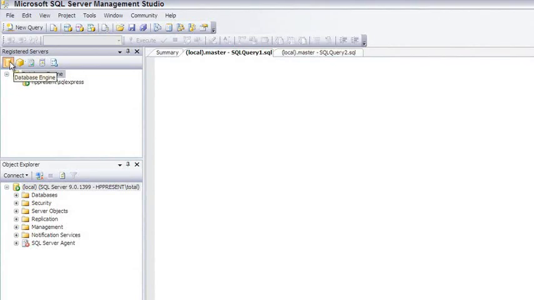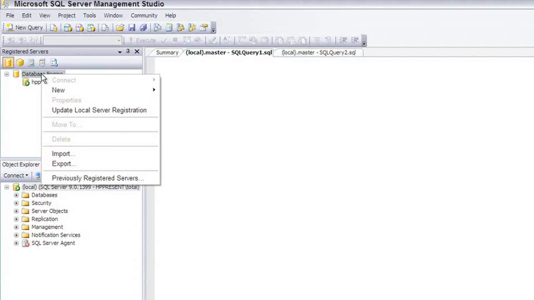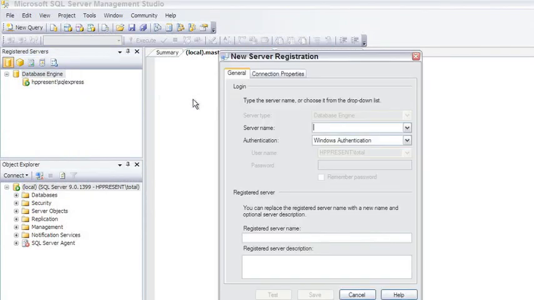You'll notice that there are several types of servers we can register, the most common of course being the database engine, but also Analysis Services for BI, Reporting Services. You can connect to SQL Server Mobile or Integration Services servers at this point. To connect to one, use the right mouse menu to open up the context menu and say New Server Registration.